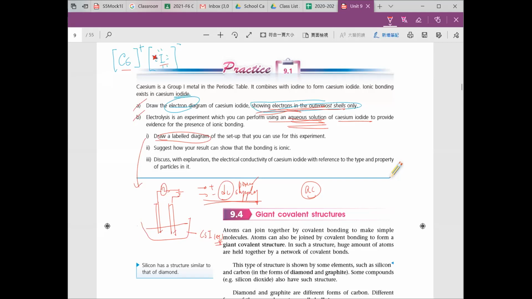What is meant by DC? DC power supply. You see the word DC. Direct current. Yep. Good. So AC means something else. What is meant by AC? Alternating current. So it is different. It's different in terms of electrolysis. Remember, for electrolysis, what is meant by direct current? Direct current means the current will flow in one direction only.